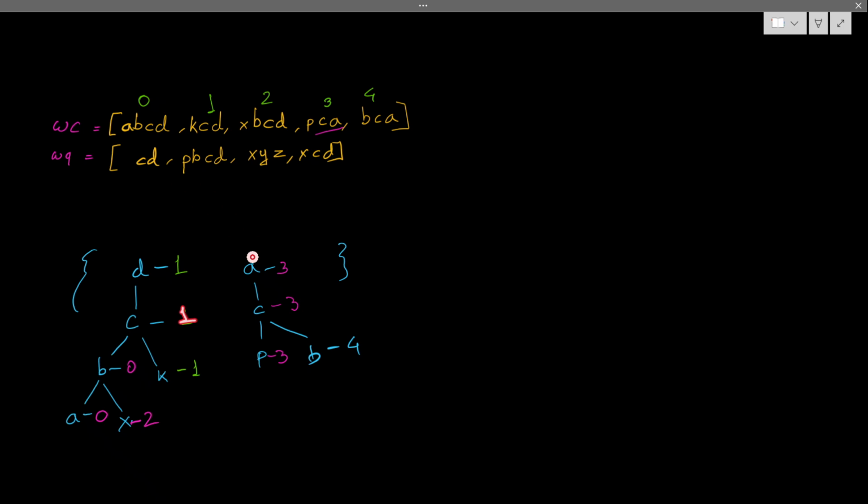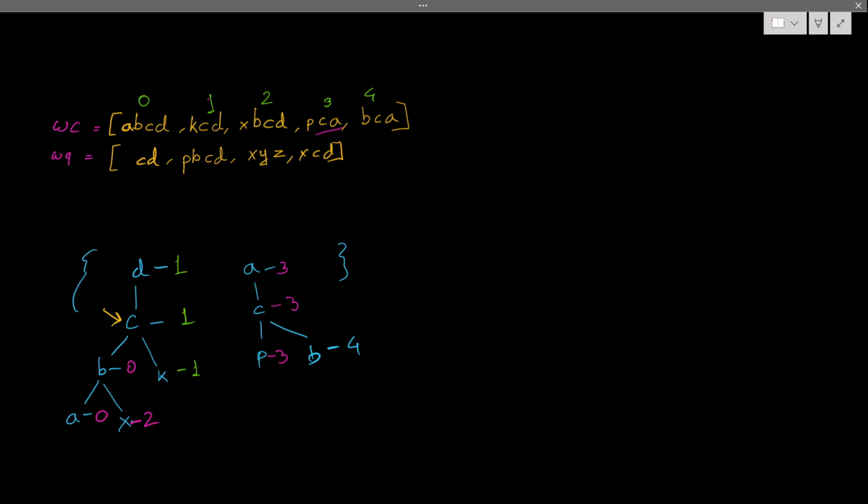So I first need a pointer. Earlier the pointer is here. Now I have to check the outer loop. Now I have to check whether this D is present in the outer trie or not. Is D present? Yes, D is present. Now the pointer is updated and comes here. Now what do I have to check? I have to check whether C is present or not. Yes, C is present. So the pointer is updated and comes here. Now I have to say whether anything is present or nothing is there. Wherever the current pointer is, this current pointer points to one index, right? That will be my answer. So that's why this CD comes from 1. Okay, hope you understand. This CD comes from 1.